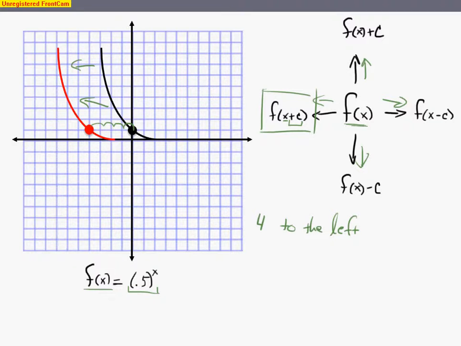So if I go into my function, I go ahead and I take my function which is f equals 0.5 to the x. Then I need to take my change which is the 4, and it's 4 to the left, and to go left I'm going to add to my x. So I'm going to say plus 4. This right here is the new equation of this red line that has been changed.